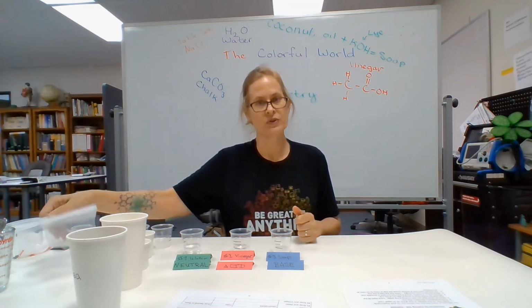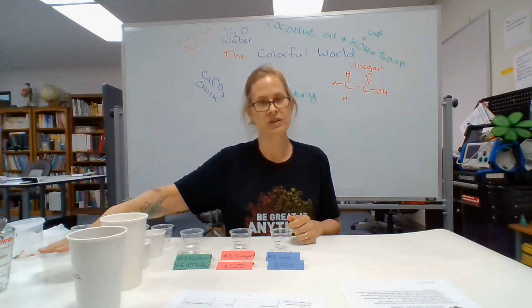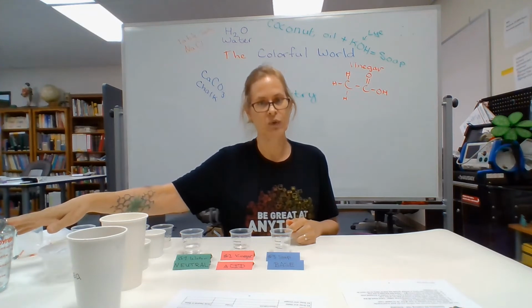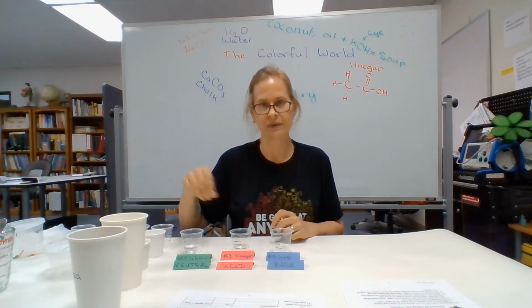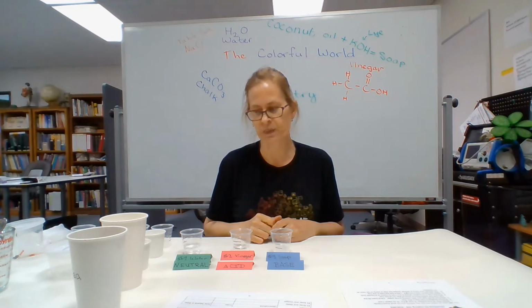Before you pour your soap into your little cup, make sure that you've diluted it with water. You need to take a 2/3 cup of water, pour it into your bucket here, and mix it around very lightly with a spoon. Then you'll be ready to go with your soap.